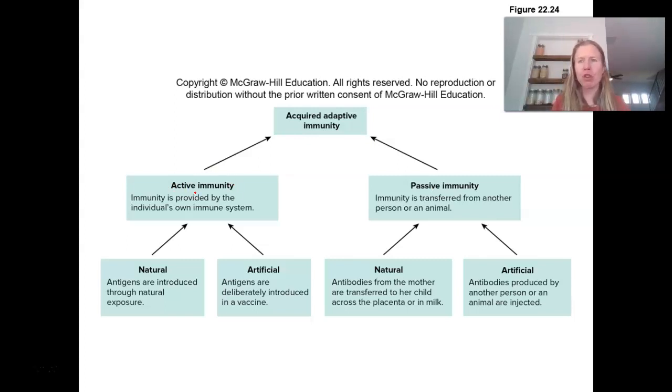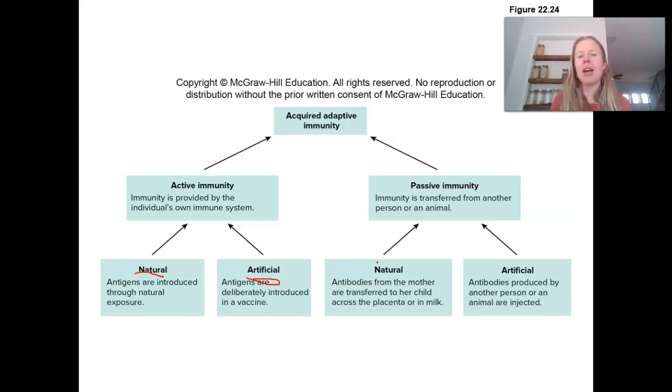So active immunity, your own immune system having to create this response, it's either natural, right? You come in contact with a virus, a bacteria, you mount a response, you're sick, but once you get over it, you have immunity, right? But we've come up with ways, humans, so clever, of artificially stimulating that immunity. This would be vaccination, right? So you deliberately introduce a little antigen, a little piece of that virus without the whole virus that might make you sick, right? There's a few different ways to do it, but you stimulate the immune response, you make memory cells, and so then if you ever do come in contact with that pathogen, you're already ready for it.